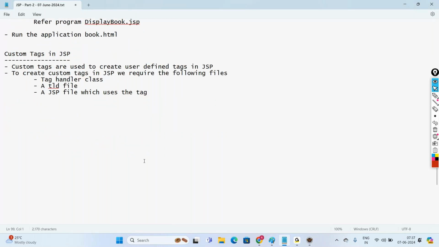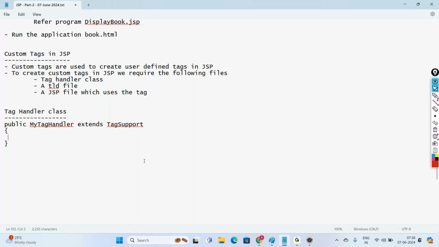Now, what is this tag handler class? Tag handler class, that is just to create a class, MyTagHandler, and it should extend TagSupport. Should extend which class?